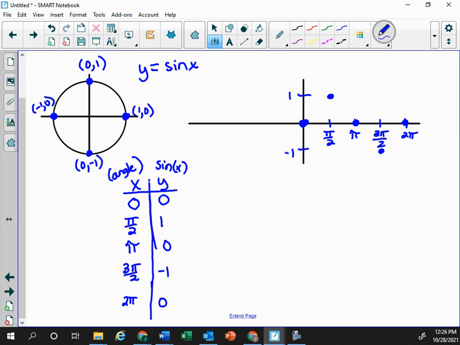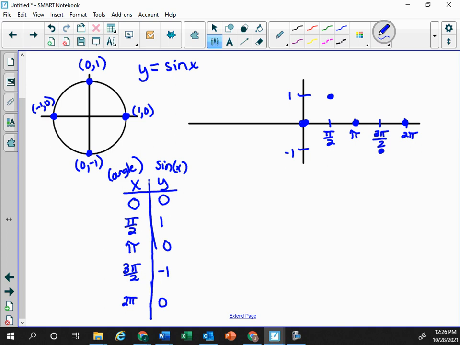These graphs are periodic, meaning it's going to repeat the exact same wave over and over and over a specific period of time, okay? So it takes from 0 to 2 pi to see one cycle of this graph. So it just keeps going around the circle. Yes, that's why it repeats, because you just keep going around the circle.